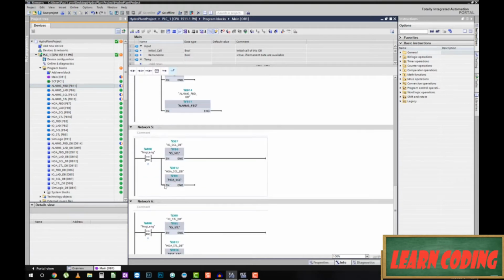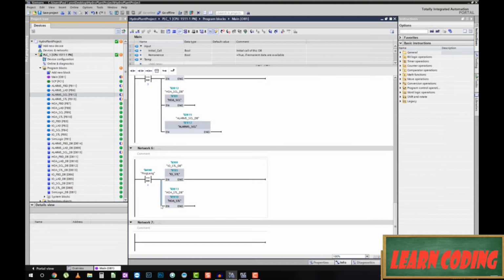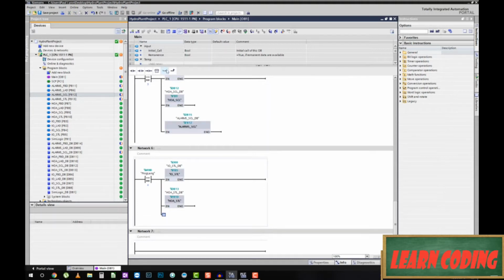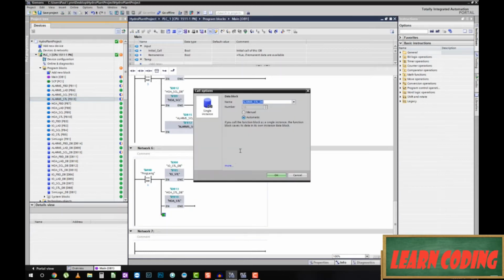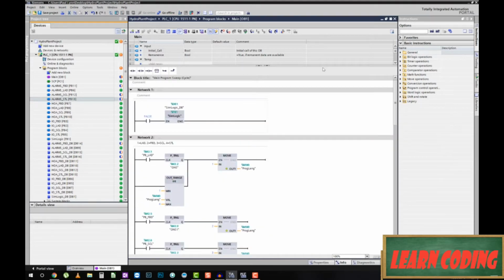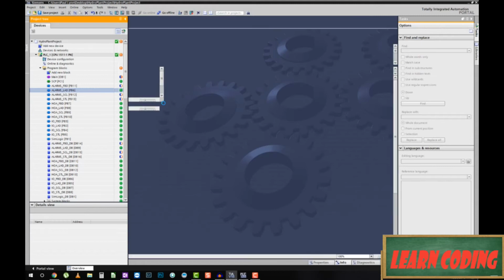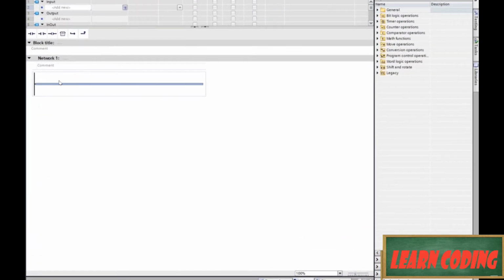Come down here to number 3. And come on, there we go. And bring our alarms SCL. Drop it in. Give it data. Last one is our favorite, STL. And let's drop our alarms STL right into there and give it data. Okay, so now we've got calls on all of those, and I think we can just close out of that main now, and let's open our alarms ladder and let's start creating alarms in here.